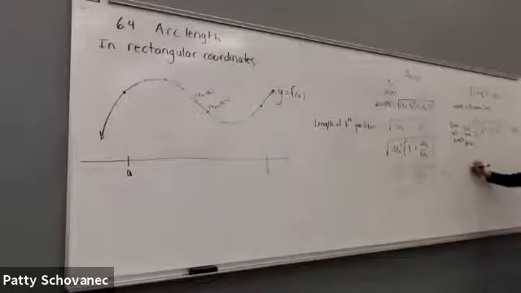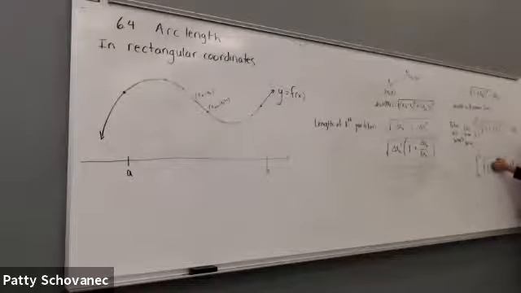And poof, out pops an integral that has that thing as its integrand. And so the arc length is the integral from a to b of the square root of 1 plus y prime squared times dx. So this will be the derivative as a function of x. So it's an easy enough formula. It's essentially the distance formula. The only problem is there aren't many things that we can put in here that right now we know how to integrate.